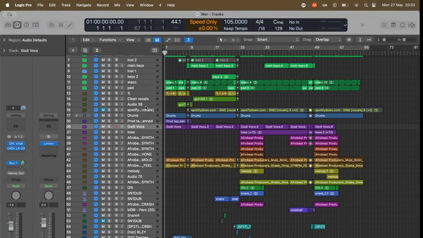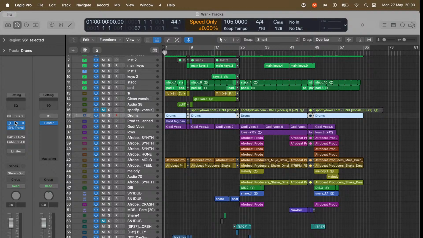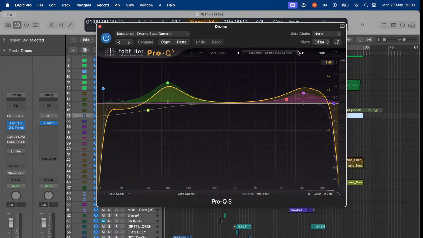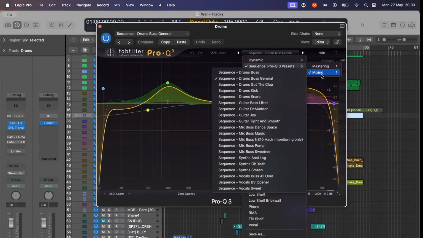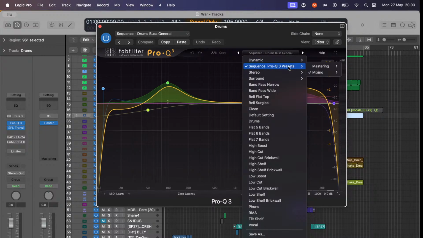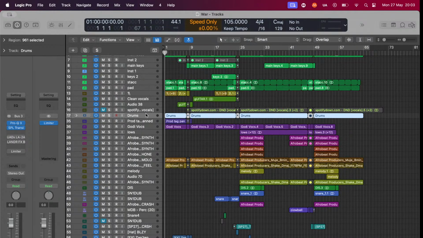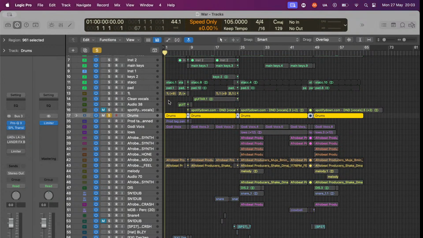For this, also, there's going to be something for you guys next month. The reason I've not dropped this yet is because I'm trying to make the group kind of interesting, but I'm not trying to give you guys everything at once. I have my ready-made presets for mixing with Pro Q3, for mixing and mastering.